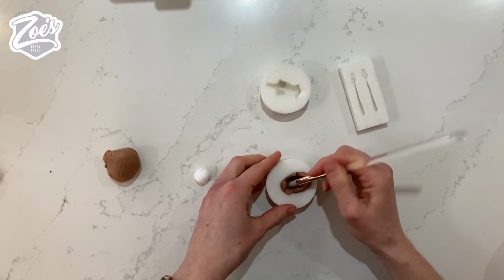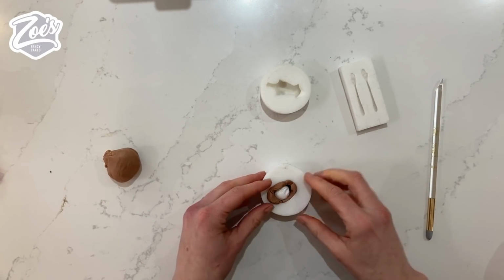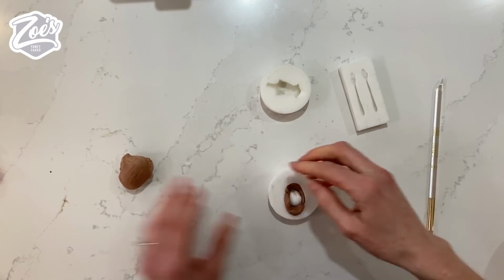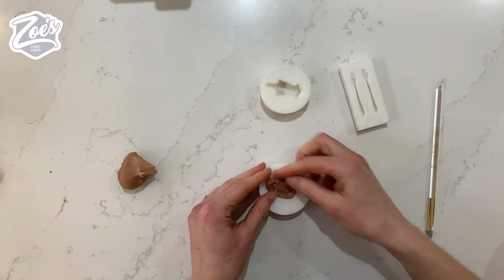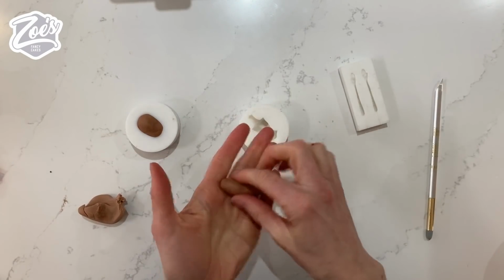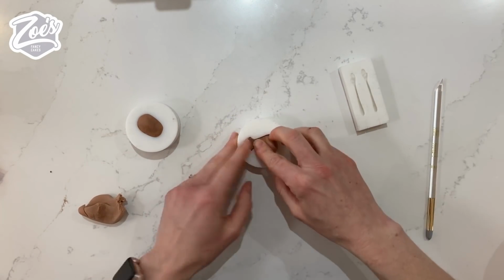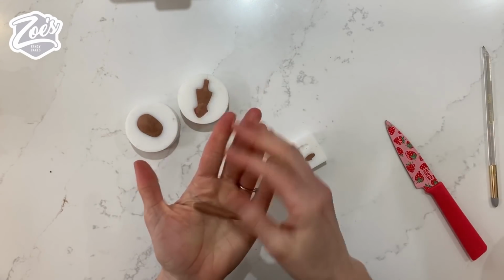So I've pushed my modelling paste in pretty firmly. Now, it's only got a small mouth and nose, so you have to press in really firmly. Otherwise, they don't show up very well. And I'm just using Serracino modelling paste for this one. Again, I'll put links below to the exact paste that I've used, but you can use whichever type you want. I'm not going to have to do her any legs because she's already got a skirt. So we're just going to do the arms, head and body in these moulds.